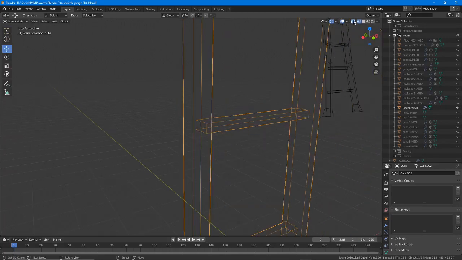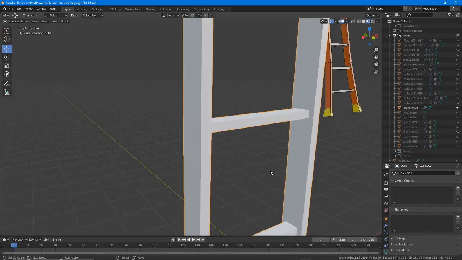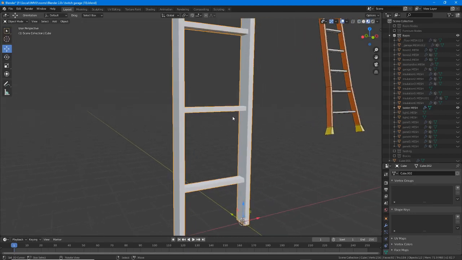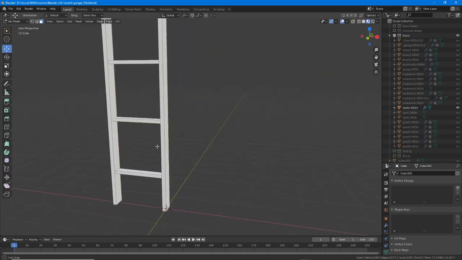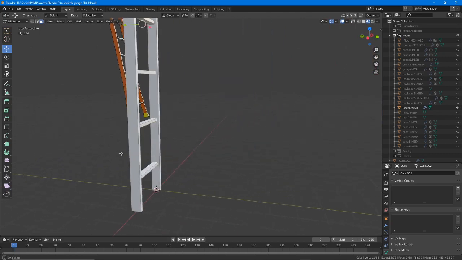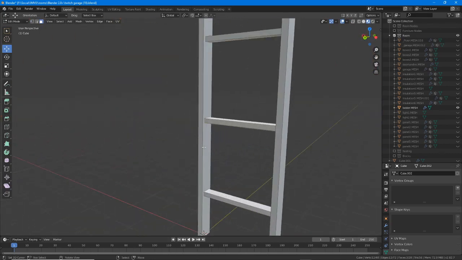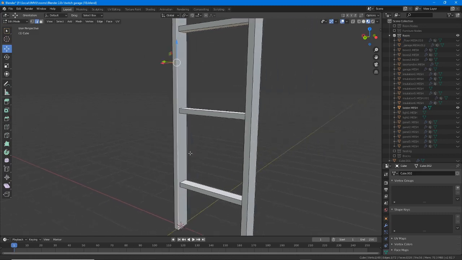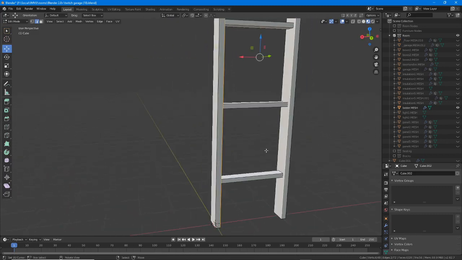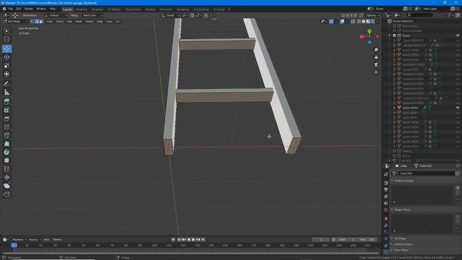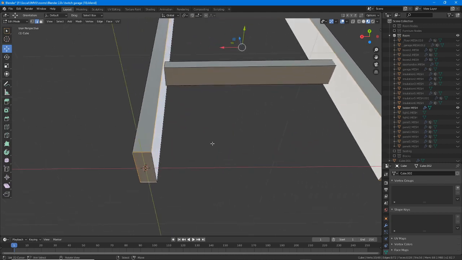So for unwrapping, what we want is edit mode. Now depending on how the ladder is being used or the object is being used, select edges on the back side of the ladder that's not the side that's going to be facing the avatar or the player.